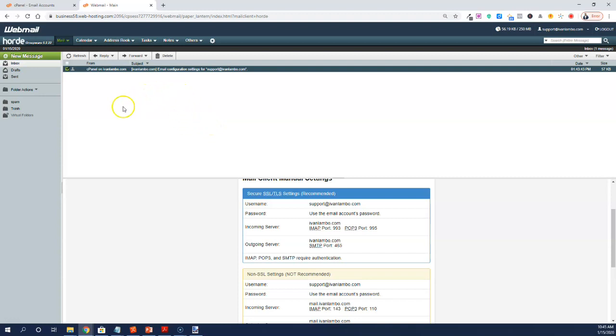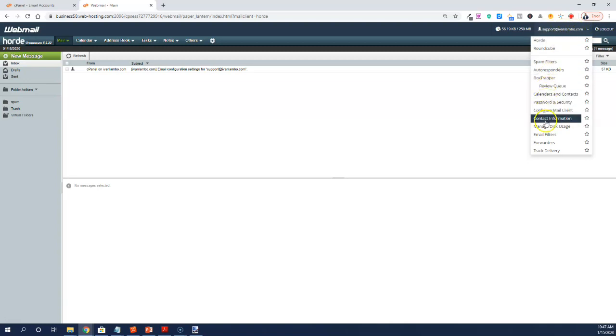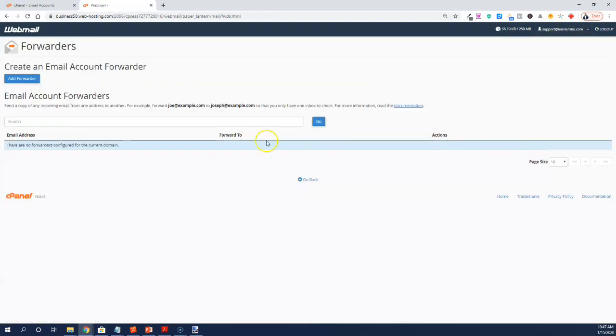So I have a Gmail address that I'm going to be using. So what I want to do is I want to forward every single email that comes in here to my Gmail account. So in order to forward every email that comes into this inbox to my primary Gmail account, you're going to go right here at the top right hand side, and you're going to click on that email, and then you're going to go down to forwarders, and then right here you're just going to enter the email address that you want to forward your email to.